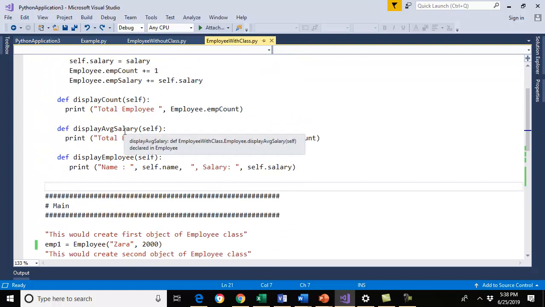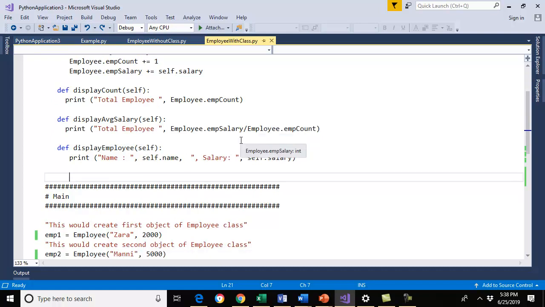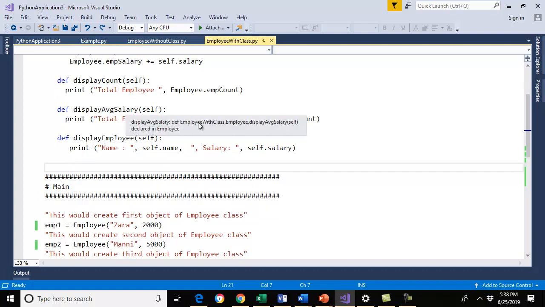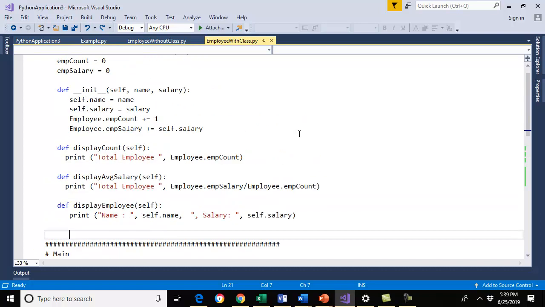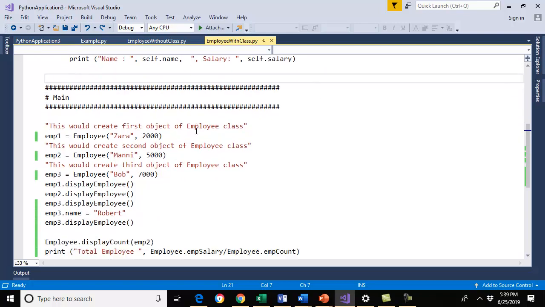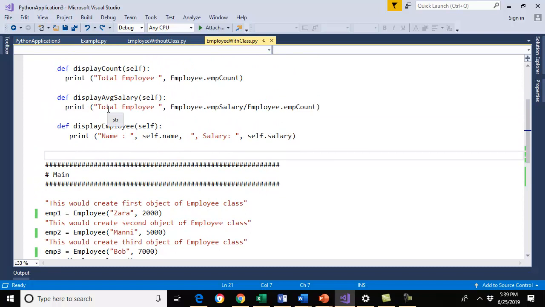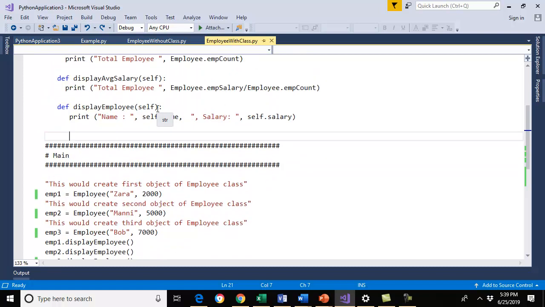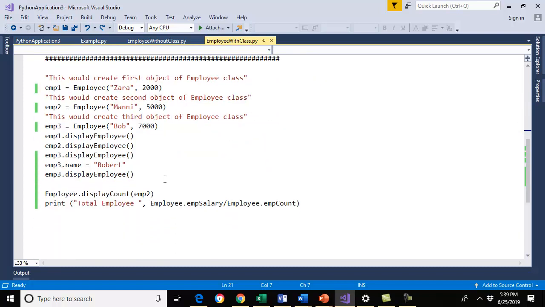And I can add average in there. Again, we have the employee itself. So if I had the average, I could call display average, and it would take my salary in, as I did before, and I have my count still, so I can figure out the average. So I could call display average salary, and that would work fine too. If I wanted to figure out the salary right here, all I need to do is take the salary plus the count, and it would all work pretty well.